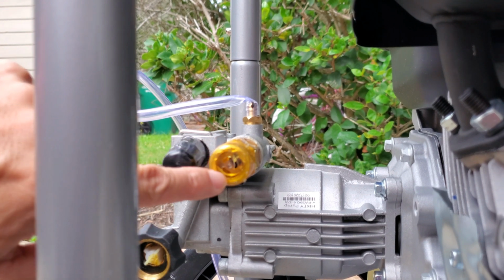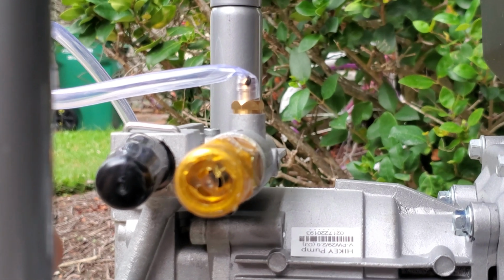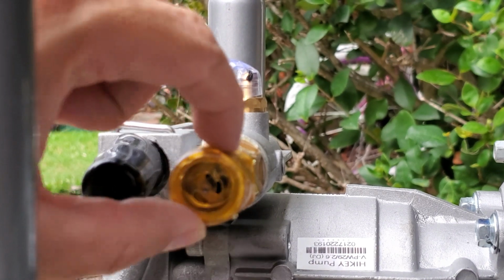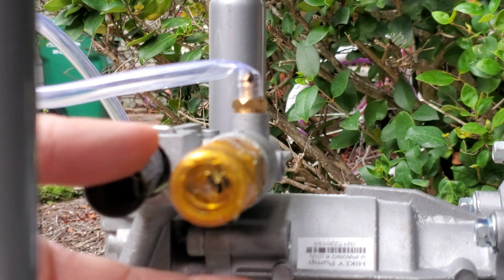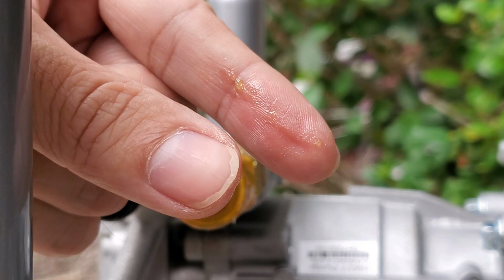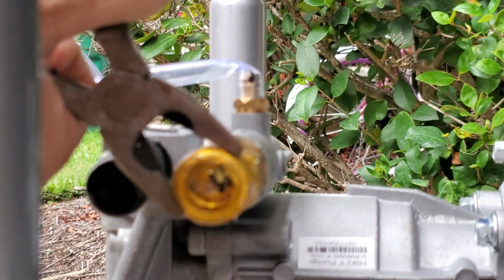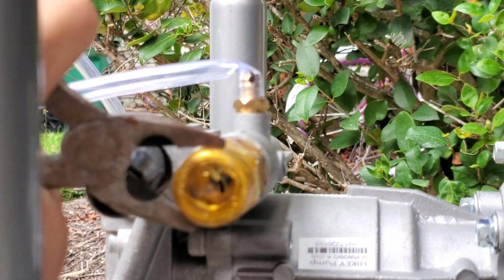I don't know if you can see that, but let me try to zoom in a little. There we go, there's this piece right here that's in the way, and it's all greased up, so I tried to pull it with my hand, but it's really tight and it's really greasy. You can see the grease on it. So I'm going to try to see if I can just, I don't want to mess up the thread. I'm just trying to see if I can break it loose a little bit. There you go.